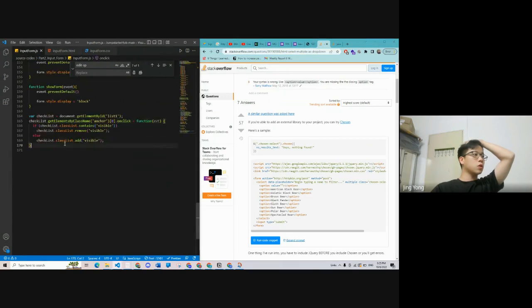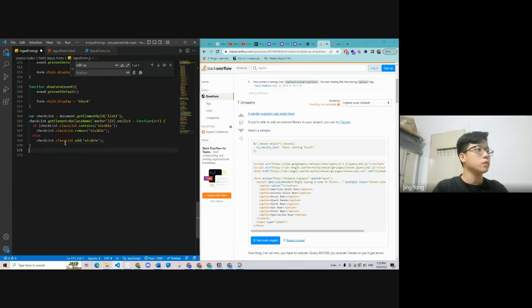Let's check it out. So far, okay, hold on. Start a function, and this function is to show multi select.